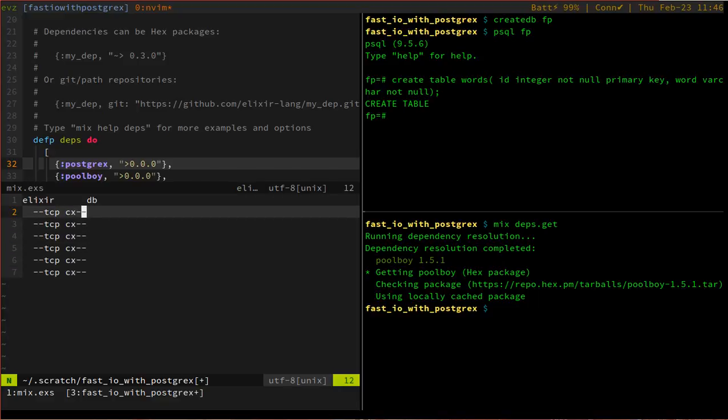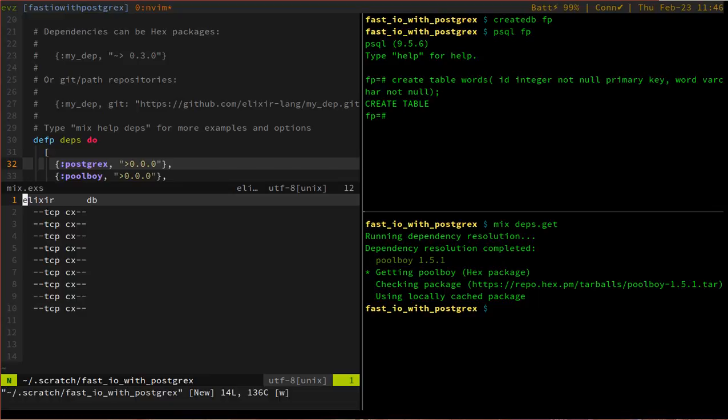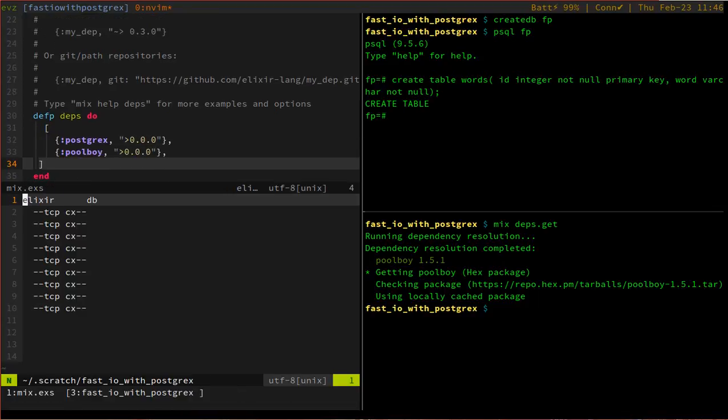So in that case, you use something called a connection pool, where you may have 10 connections at any point of time. If anyone wants to do something with the database, they pick a connection from this pool, use it, and put it back in the pool once they're done. That way we restrict the number of connections and also have a lot of parallel connections. So poolboy is a nice connection pool manager.